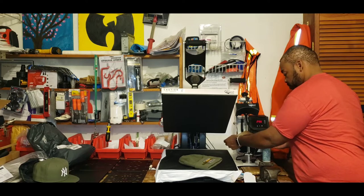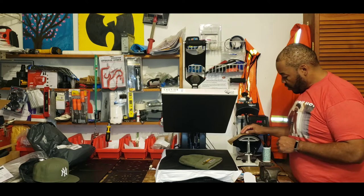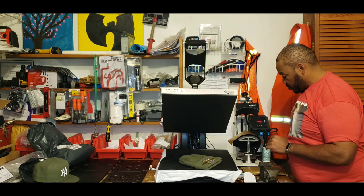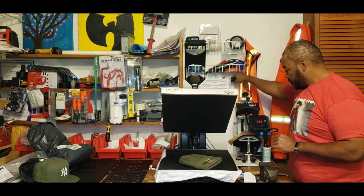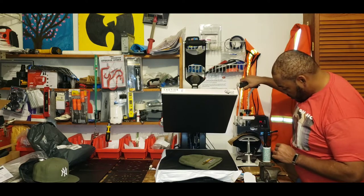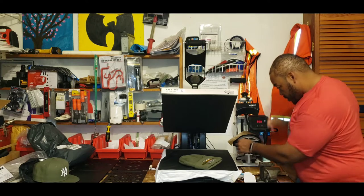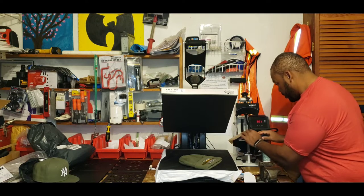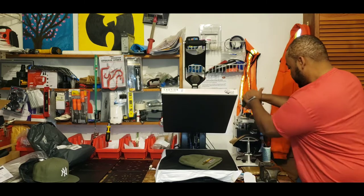So we're gonna put this protective Teflon sheet over the exposed parts of the scully, because once again, like I said, I ain't trying to burn the hat. All right? All right, y'all, let's keep our fingers crossed. Here we go. 15 seconds.